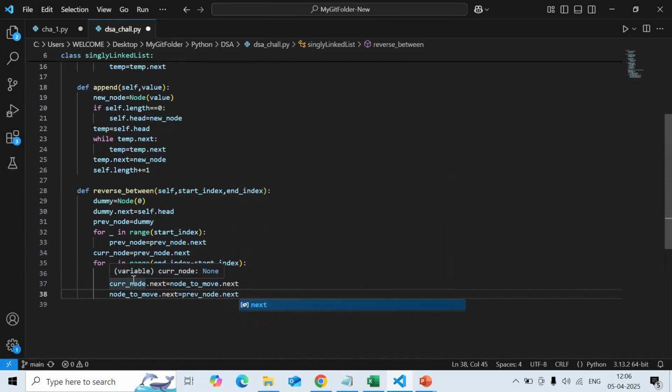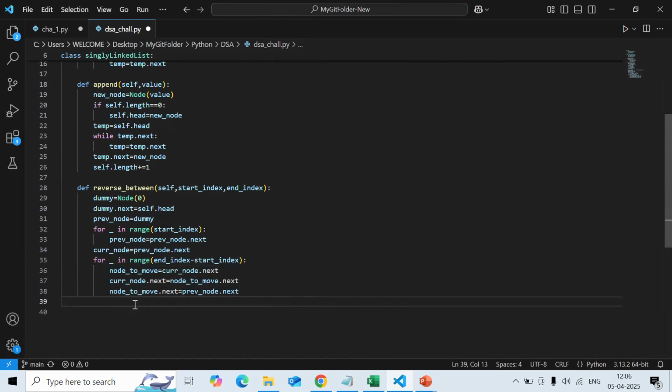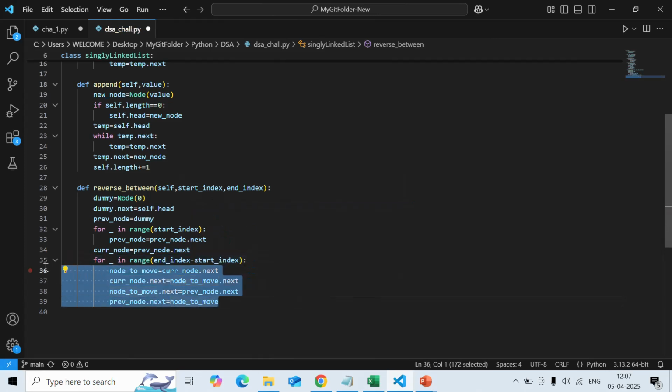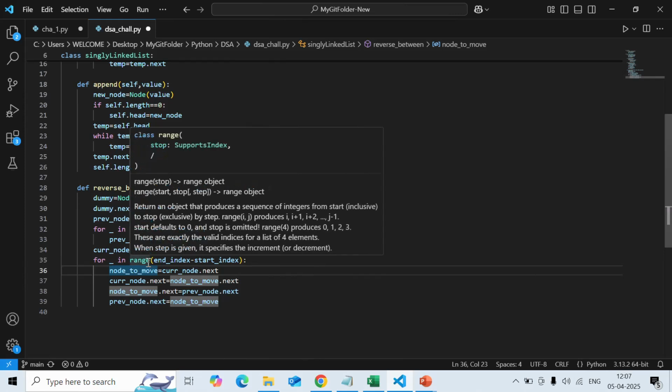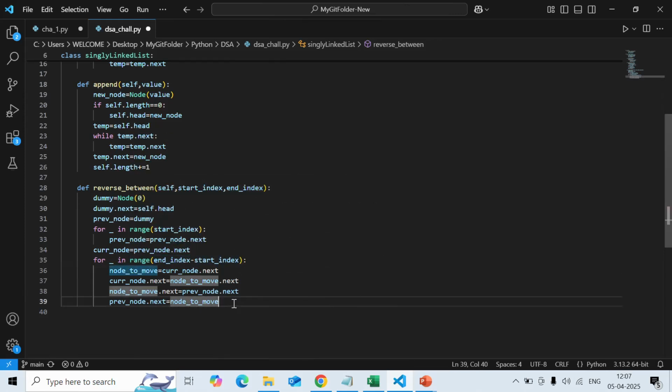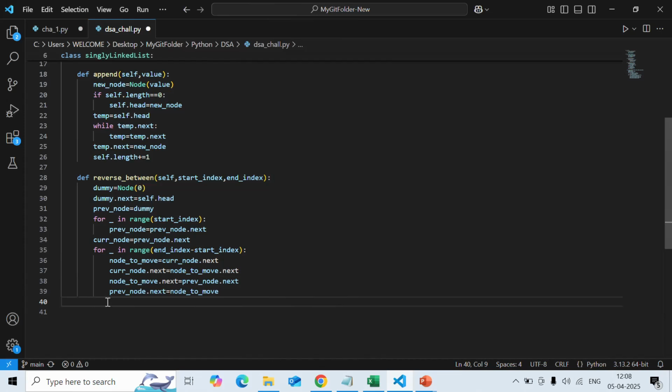So for the first iteration it is nothing but current node, and previous node will point to node to move. Okay, so these steps inside this for loop will iterate this number of times, and ultimately we will get the required result. Again, how it is doing that I will explain in detail, don't worry.